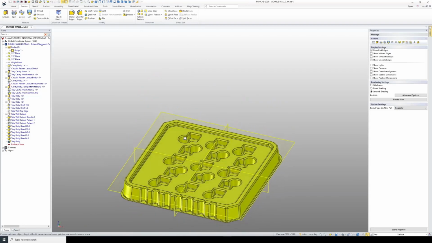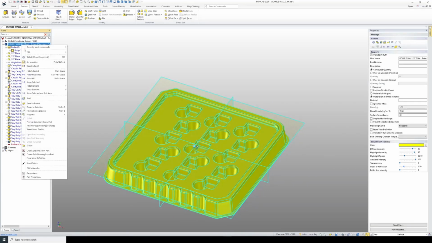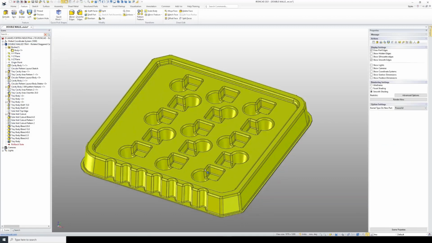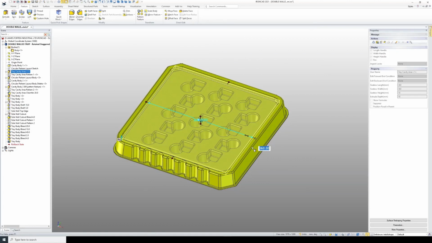And I've got my completed model, and I can test with, say, some different values here. Well, let's deactivate the part first because I'm not adding any more geometry to it, and we'll make some changes to the area. So I'm just going to drag out a value just to see if everything is recalculating as it should.